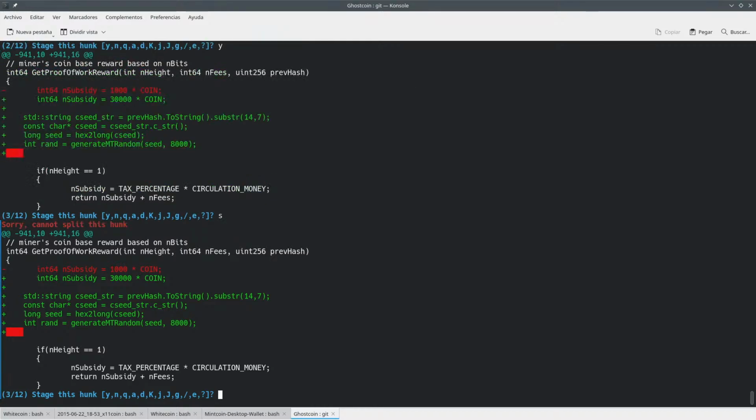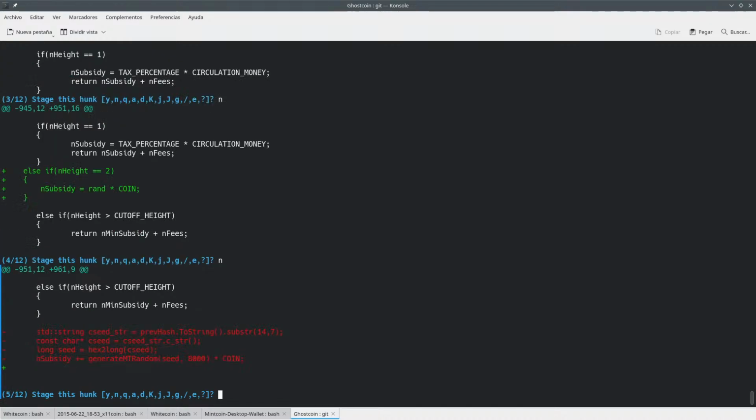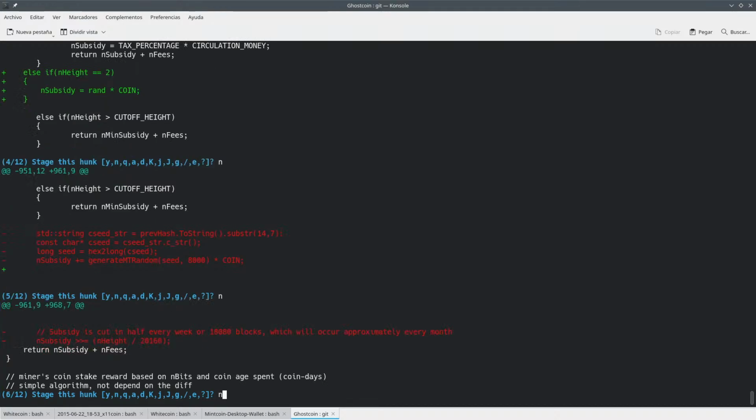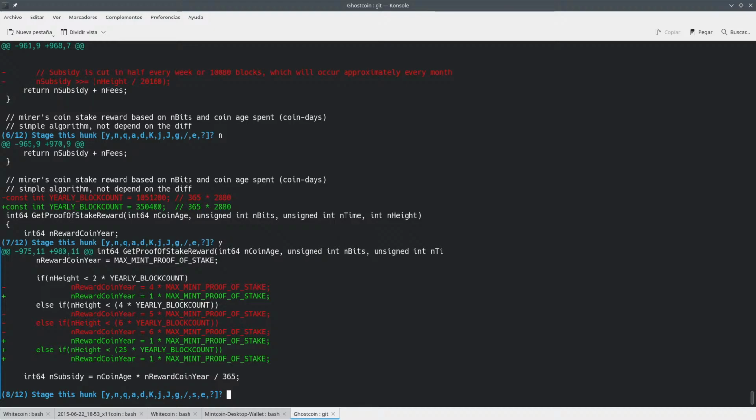If we could split here, but you cannot split, so I do not want this commit. Do not want this commit, not this commit, not this commit. Yes, I want this commit.